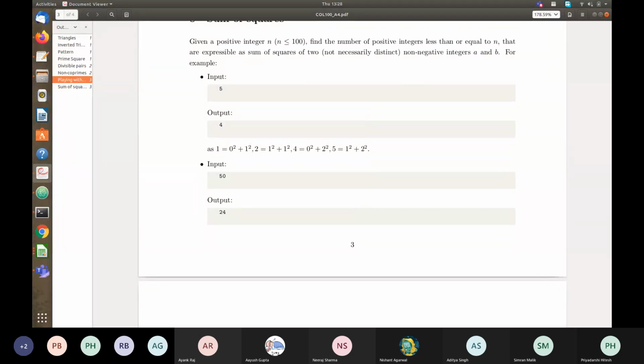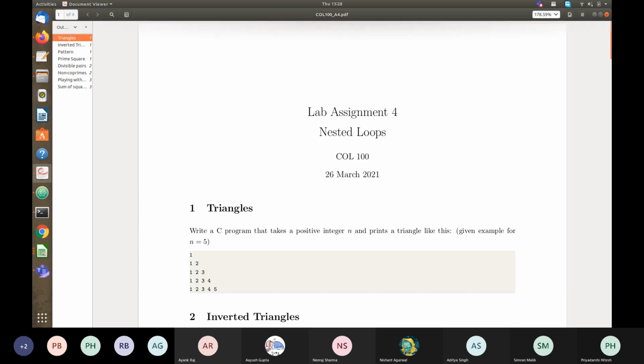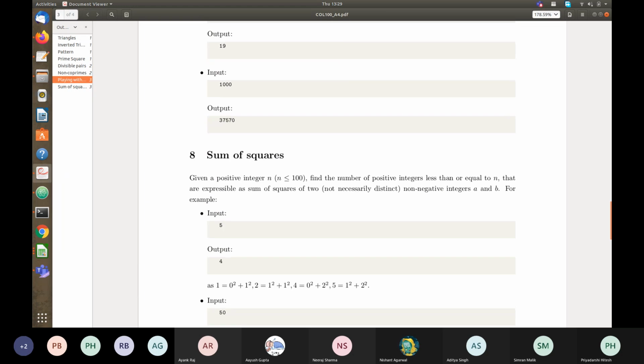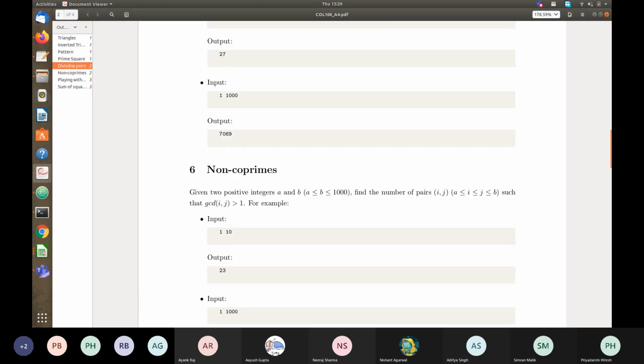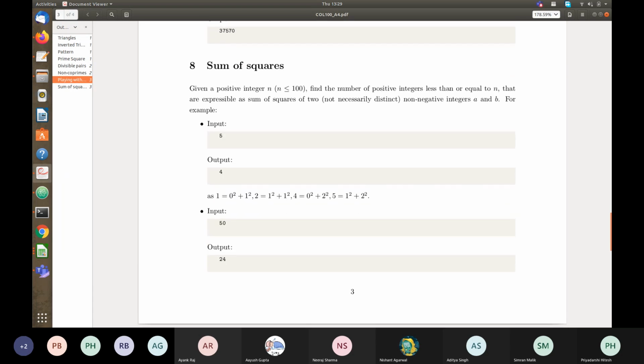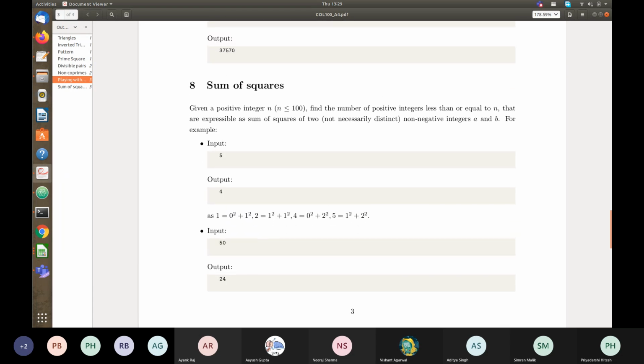Maybe you guys can tell me if you want me to discuss any particular question in this or anything. I think the tough or complex part of nested loops we have covered in pattern itself. Those were the complex ones. The questions in the last, like 6, 7 or 8, are the simple questions. So first try to do those pattern questions because that would give you confidence and this will be very simple for you while doing that. So is there anything you want me to discuss apart from this?